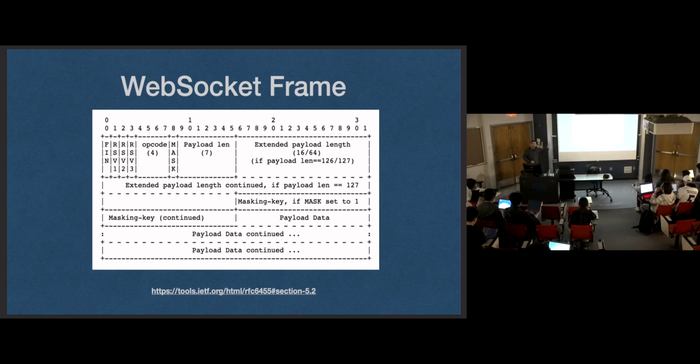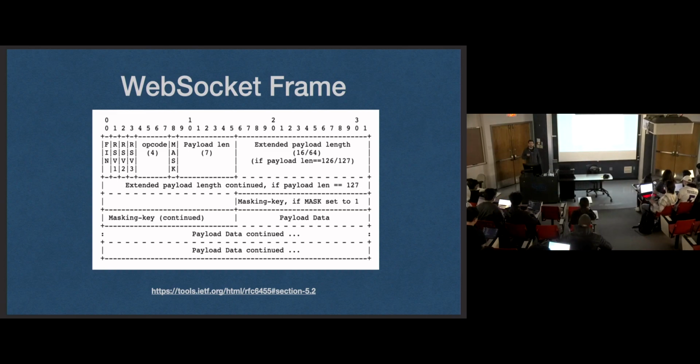The people who write browsers read the RFC. The people who write servers read the RFC. Everybody complies to the RFC, and then WebSockets happens. That's how a protocol works. We have some ground truth of what the protocol is. Everybody follows that, and then we can have communication over the internet effectively, which is pretty neat.